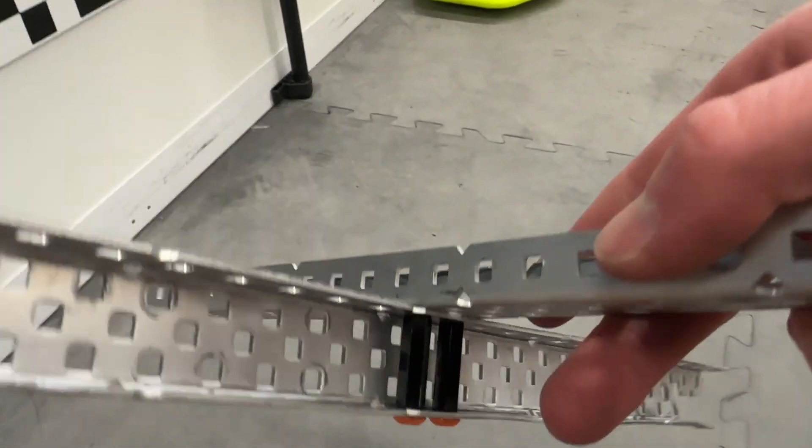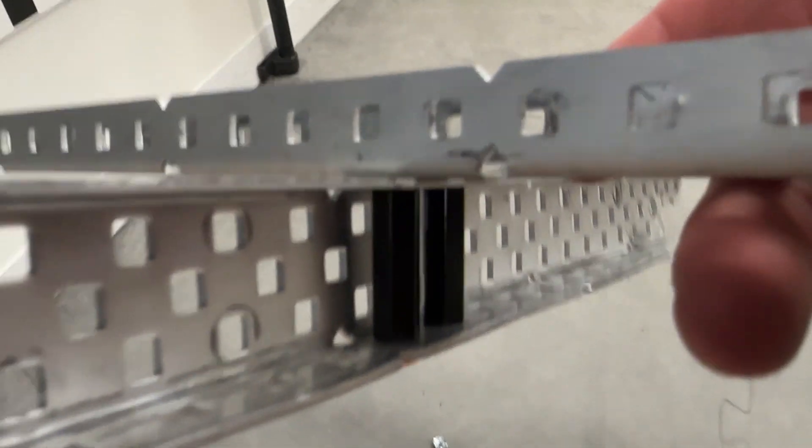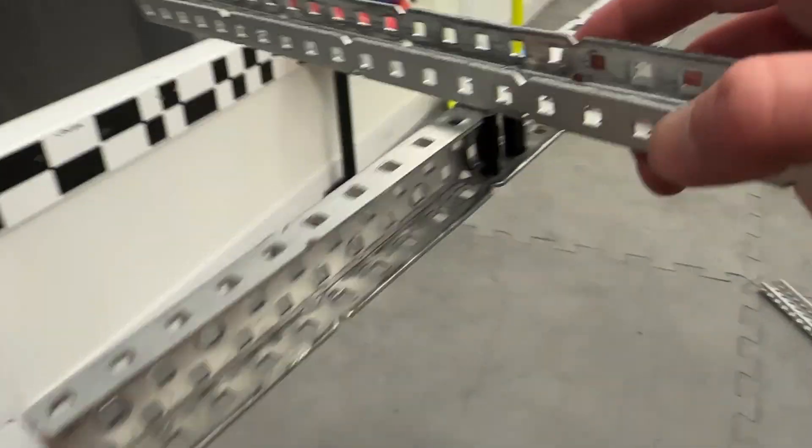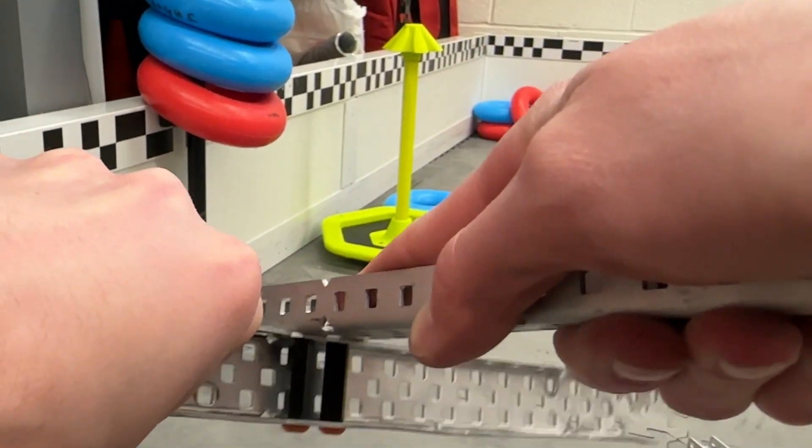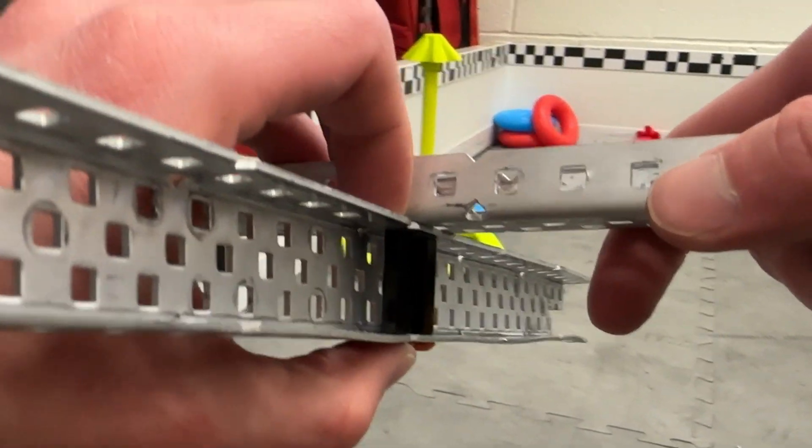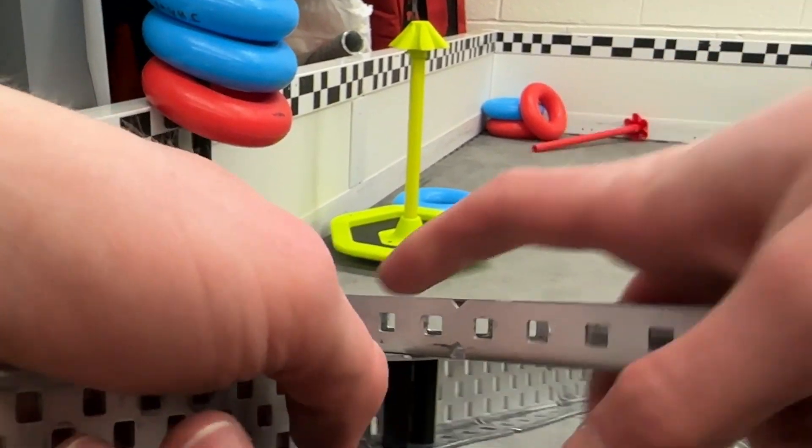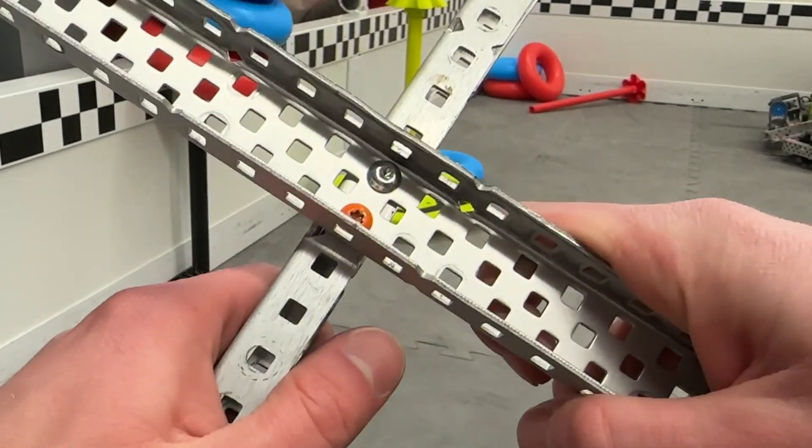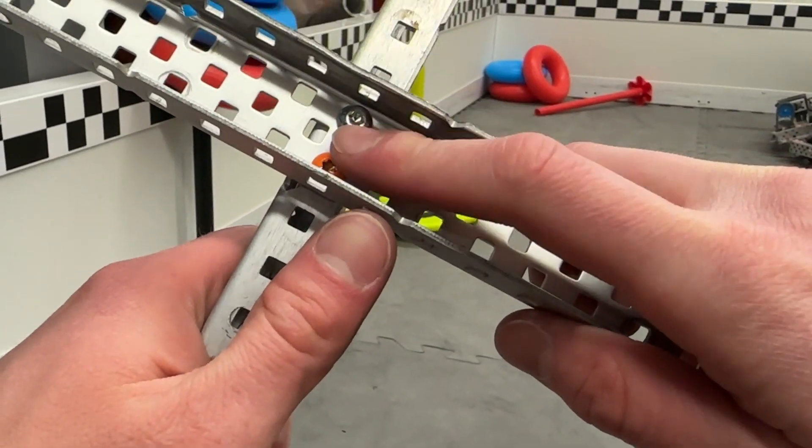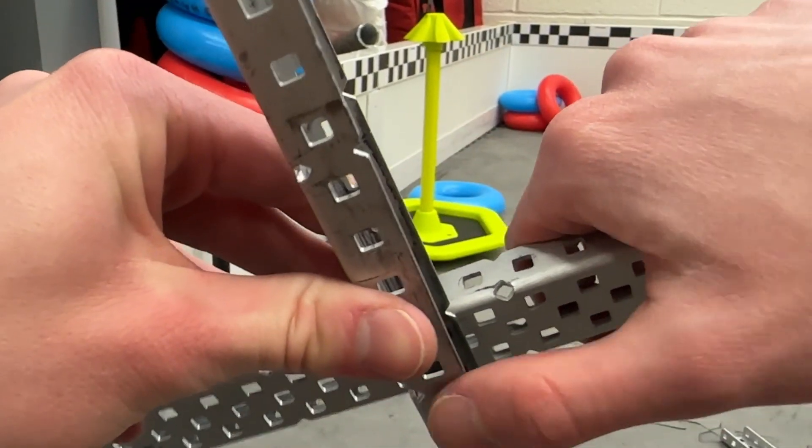As you can see, we have these screwed together, and by tightening those screws down, we've kind of bent the metal back into place. Just like our previous version, if I were to try and bend these, I can't. Because again, we'd have to bend the bottom and the top here, and that distance would kind of have to change inside of there. This method, I don't use most of the time. I usually use the spacer method most of the time, but I will use this if the spacing is kind of weird and I don't have room for a nut, or if I need to be screwing something in from the top and something else in from the bottom.